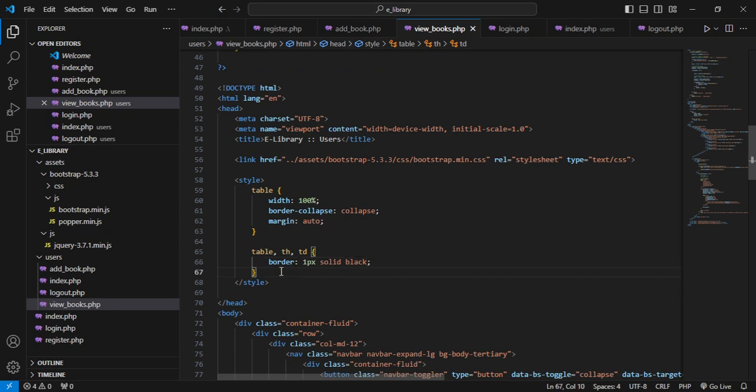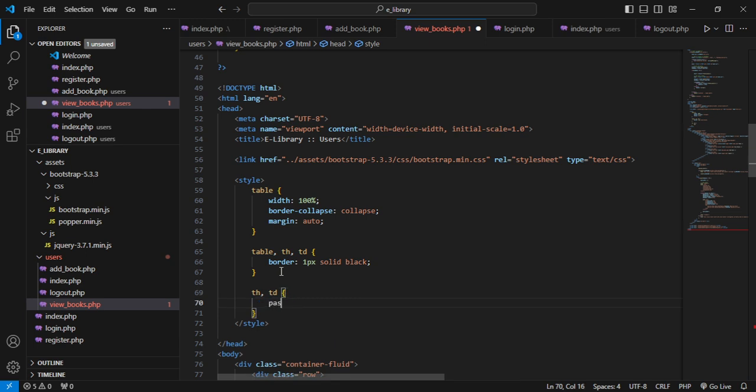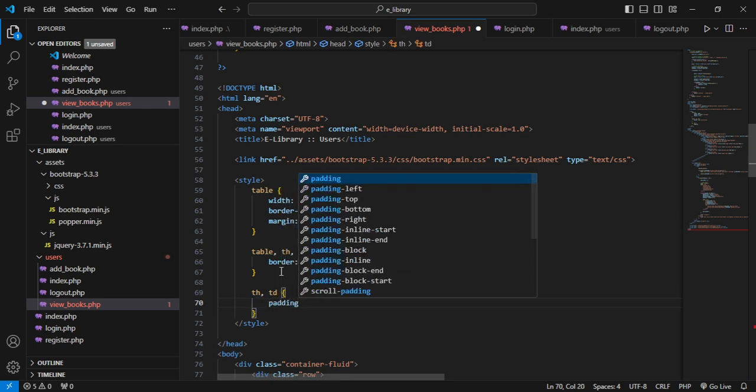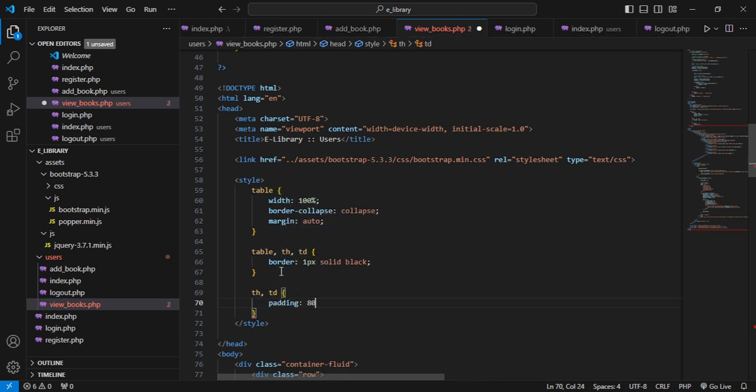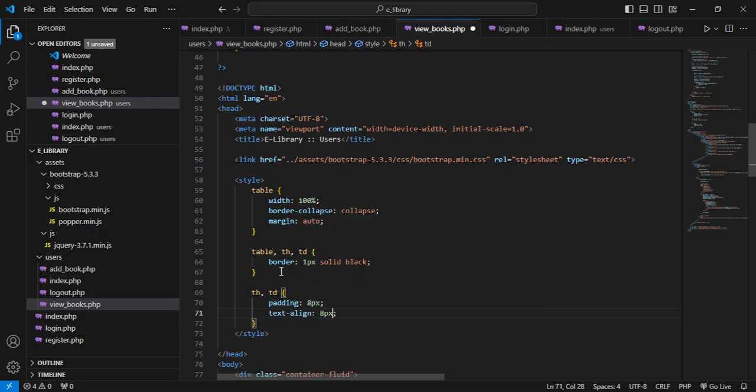And then let's see, table heading and then table data. I want to give it a padding of 8 pixels, right? And then on text-align, I want it to be left.